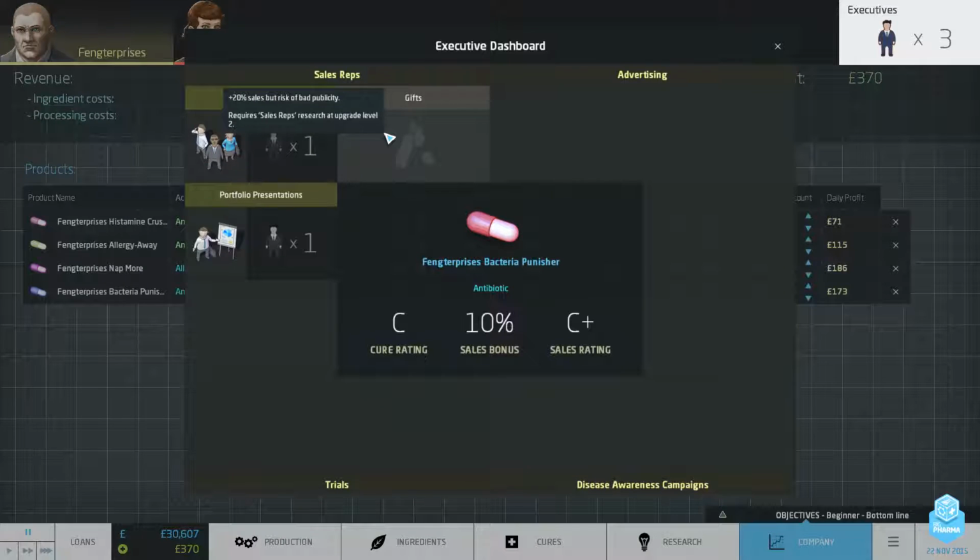And now gifts is a bit different. Gifts is quite a huge sales boost. As you can see, it's 20%. But the problem is there is a risk of bad publicity, because you're basically giving gifts to doctors to try and bribe them, basically.